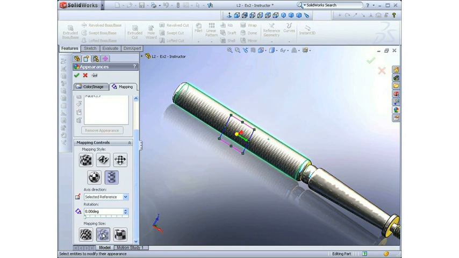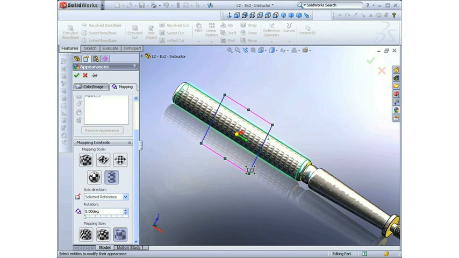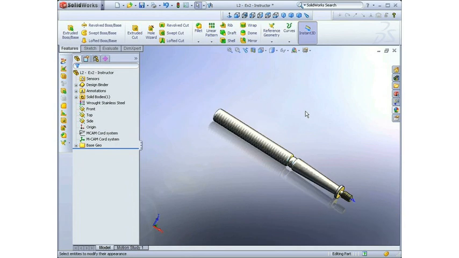Now, if you notice, there's that blue and purple box that's changing as we change the mapping size. And if we wanted to create a custom mapping size, we'd simply come over to that box. And when we get the resize icon in one of the corners, we can resize the mapping size to a custom size. That's what we're going to do in our case. Let's just resize it to a nice custom size that has the knurl finish at each end of that handle. Once we're happy with the settings, we can select OK. And now we have a nice looking handle with a knurled finish.